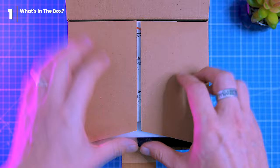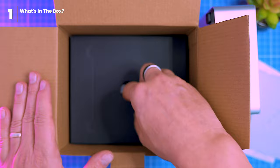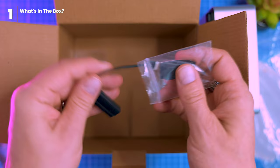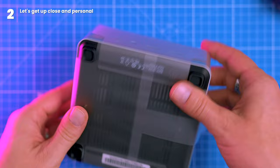Out of the box we get the usual suspects: the leaflet, the PC itself — which is incredibly lightweight, weighing just 1.3 kilos — a power cable, a DisplayPort cable, a power adapter, and a VESA mount for attaching the PC to a monitor or TV. For those seeking to boost storage, there's an additional SATA cable included, giving you the flexibility to expand the PC's storage capacity with an extra SSD drive.